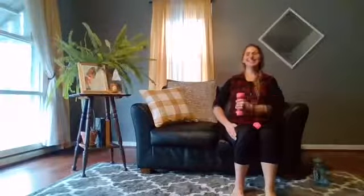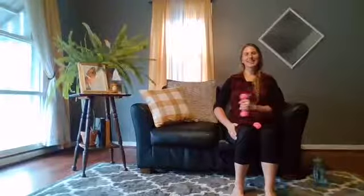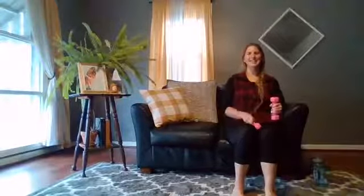Sitting tall. I know we're a decent way through the routine. You might feel like slouching or getting lazy. Not yet. 5, 6, 7, 8, 9, 10, 11, 12, 13, 14, and 15. There it is.